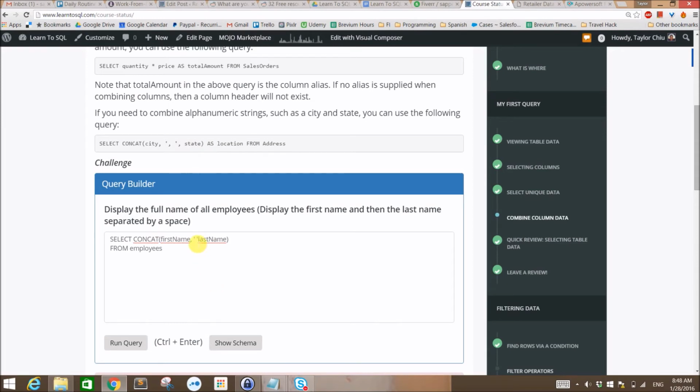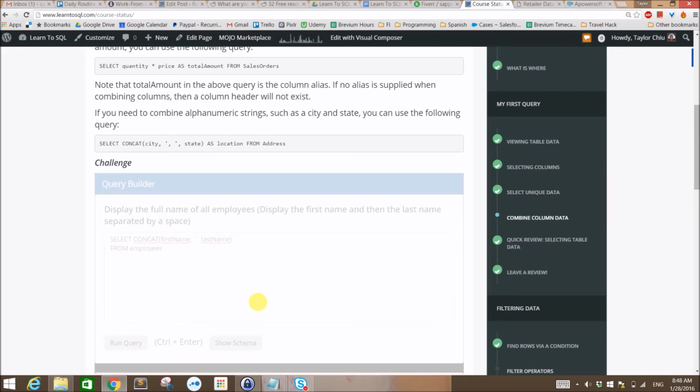So you use the single tick marks here, and then you leave a space in between them, and then let's add another comma here for last name. And remember, this space right there doesn't actually impact anything. That's just purely syntax stuff. So we've got first name, and then a comma to separate it, but not an actual result. Then we have a space, and then we have last name. So let's run that and see what we get.